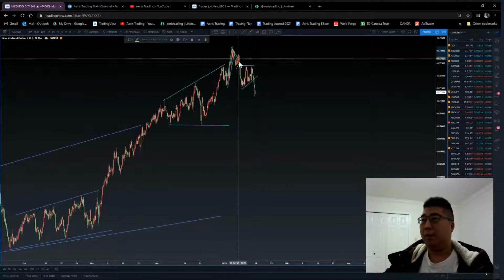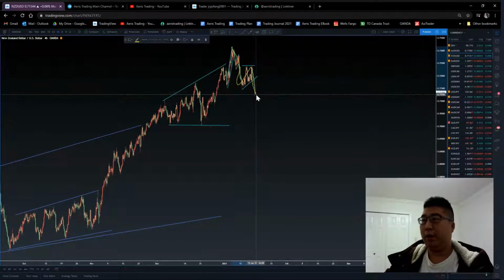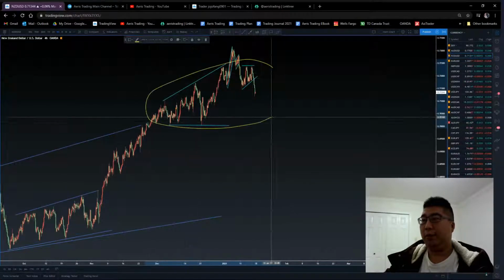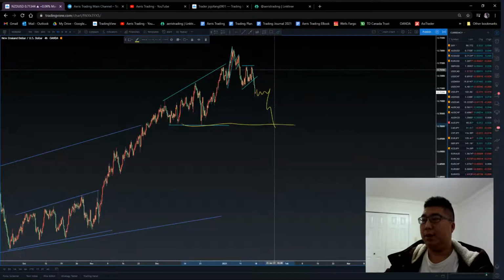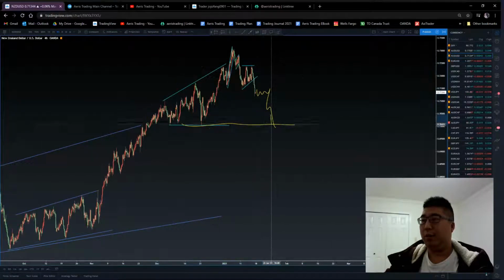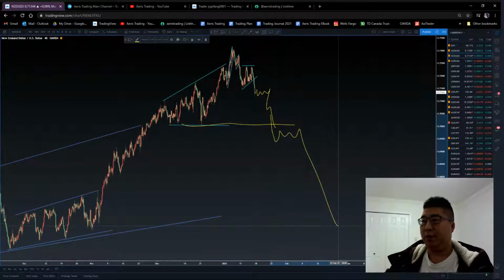We're getting this clear impulse, clear correction. We're breaking down more. So let's see if we can complete this pattern here, right? There's going to be more correction here to push down. Great. Ultimately, I want to see this overall structure to complete. We break out and then further correction down.